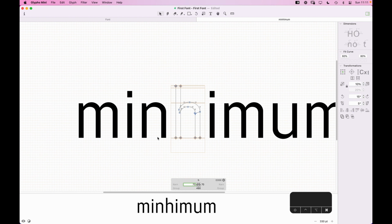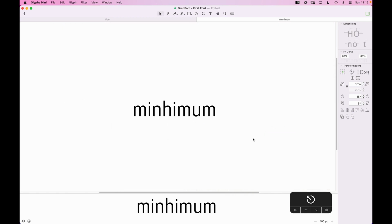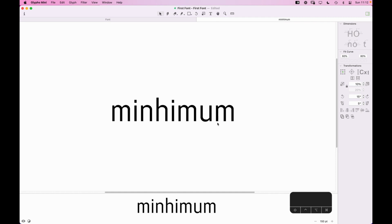Because this is no longer a copy of the N, I've just got to tell Glyphs to reference the side bearings of the N on this H. So as I update them here, of course, they'll update on the H as well. And so there we go, our first few characters in Glyphs Mini.